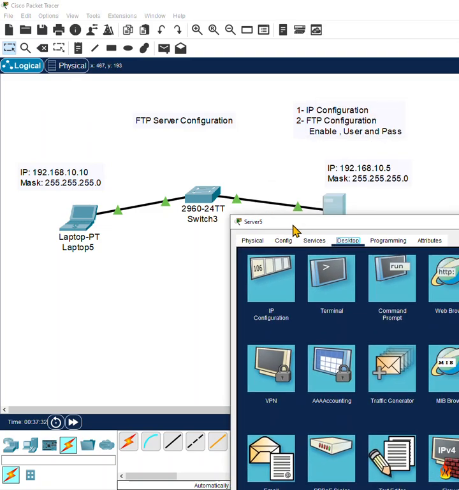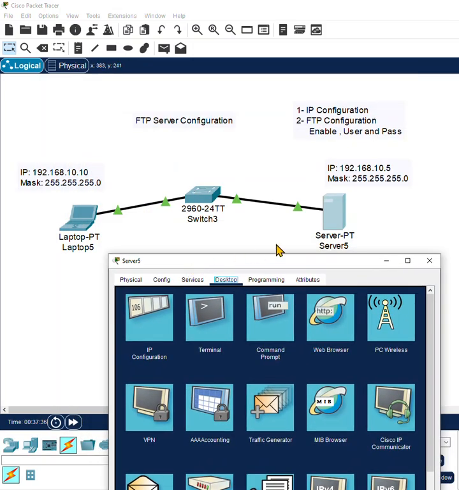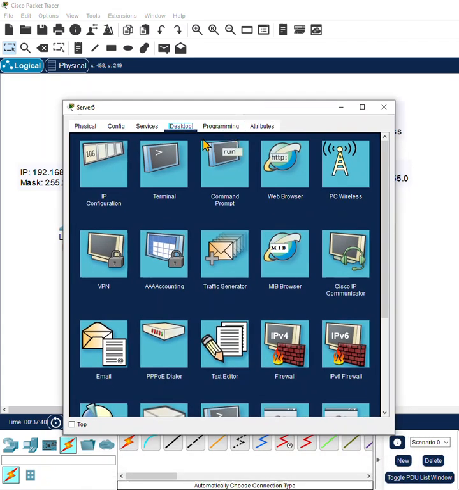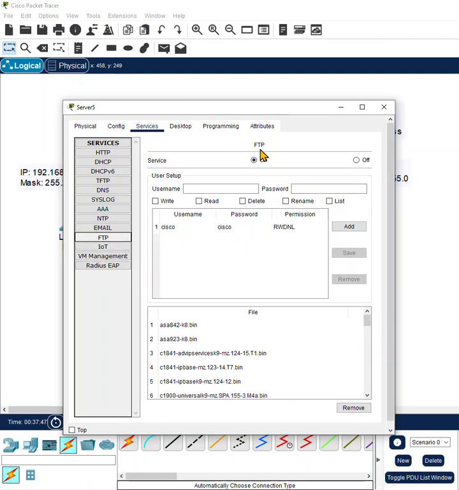Once we click on the server in here, it's not an FTP server yet, but it's a server. So I will go to the services from in here. If the service is switched on, that means we enabled the service. Now we can call it an FTP server.